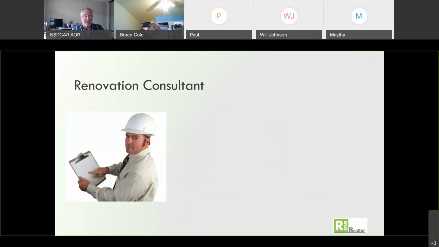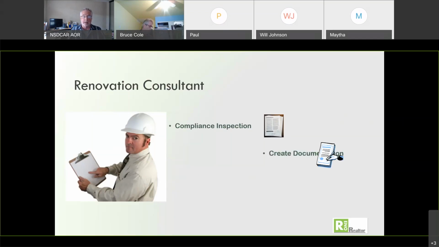We'll go into more detail about that. So again, as a renovation loan consultant, I will be doing an initial inspection. It's usually going to be done at the time of the home inspection. And usually what I'll do is I'll put together two reports: your home inspection and your compliance inspection. The compliance inspection is going to identify any health and safety issues, any kinds of deferred issues. Anything that gets itemized in the compliance inspection now needs to be part of the construction budget.